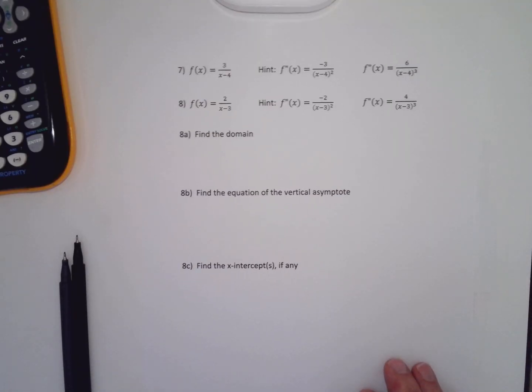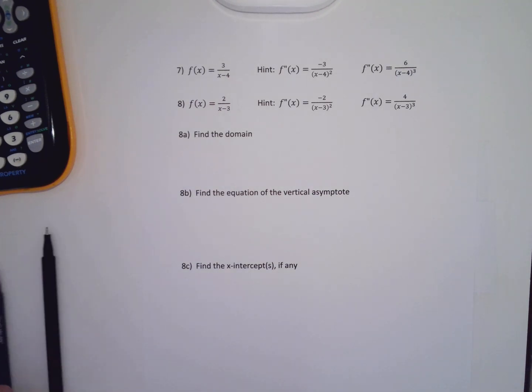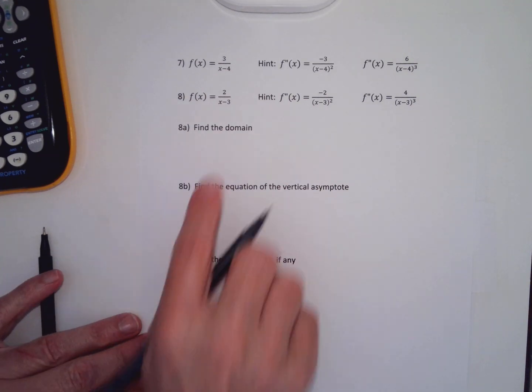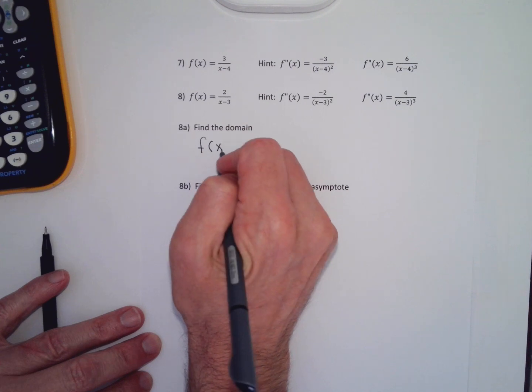So I'm going to do fraction number 8, and you'll see that I have both derivatives written. I'm going to give you derivatives for a fraction. I'm not going to make you find those. So I didn't talk about the domain, but we can do the domain real quickly. The domain is kind of where the graph is going to have a break.